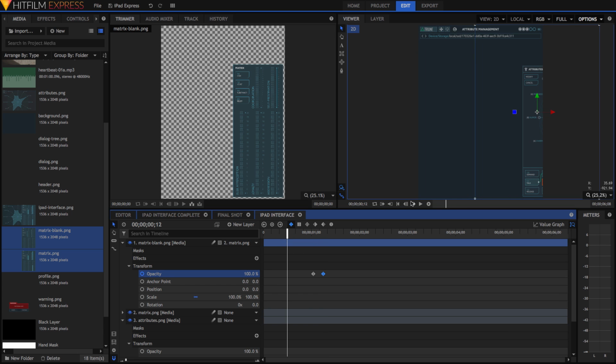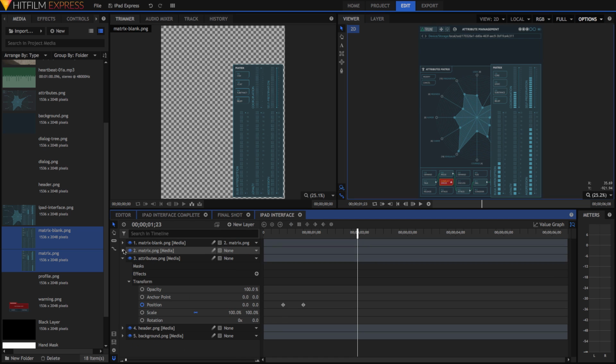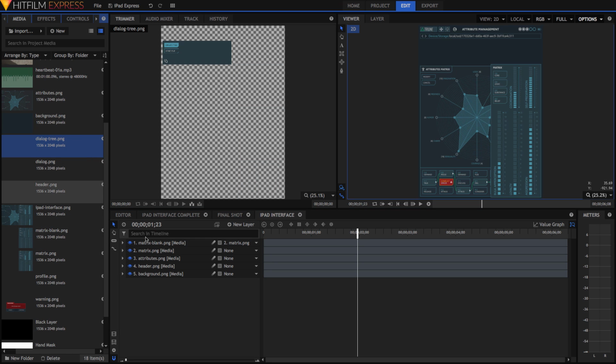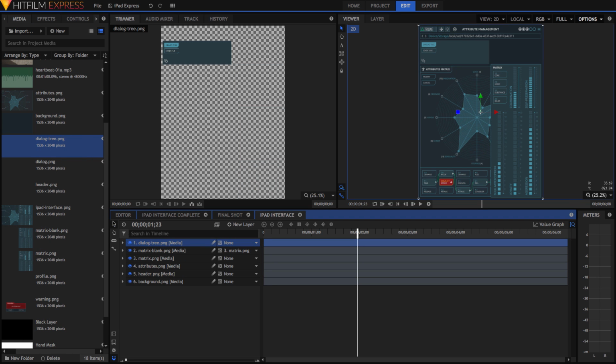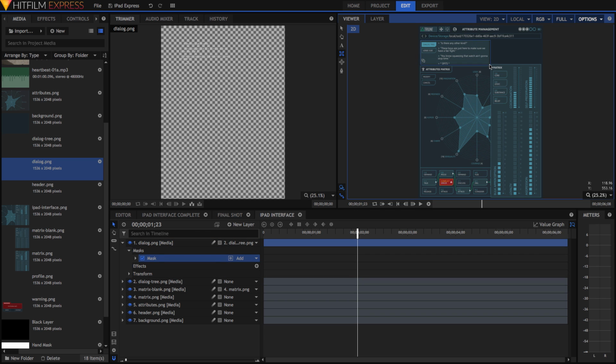Now to build the profile up at the top. On the left is the dialogue tree, which is comprised of a background image and then the script for the short film. So add dialoguetree.png, then dialogue.png, and then parent dialogue to dialogue tree. Select the rectangular mask tool, then select the dialogue layer and draw a mask the size of the dialogue tree panel. Then, add the profile image as well, and we will animate these all at the same time.